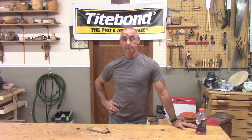Okay, Paul wants to know, what are your thoughts on chestnut wood? Is it good to work with? I think it's soft. I think chestnut and butternut are pretty close in working characteristics. And I've worked with butternut. It was a pleasure to work with, but it is a soft material, so it's going to show wear. It's going to show dings and that kind of stuff pretty readily, pretty fast.